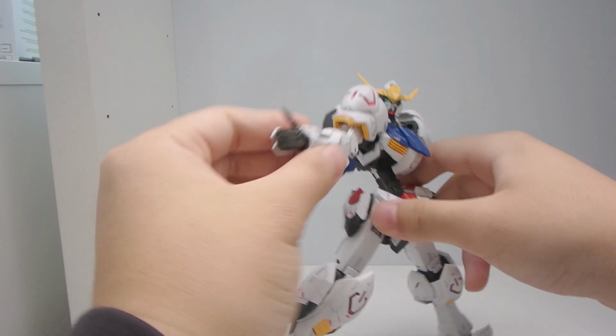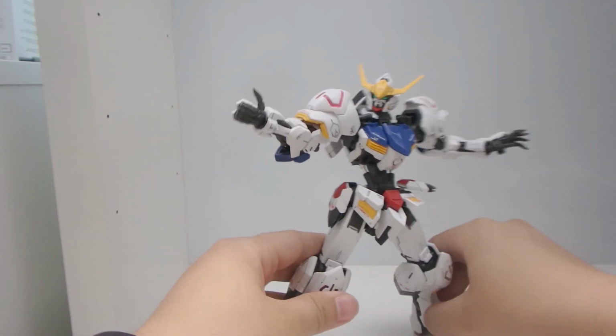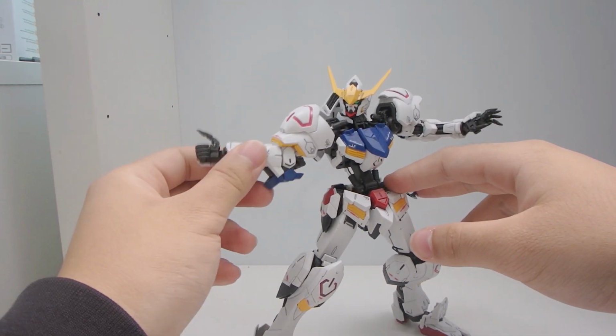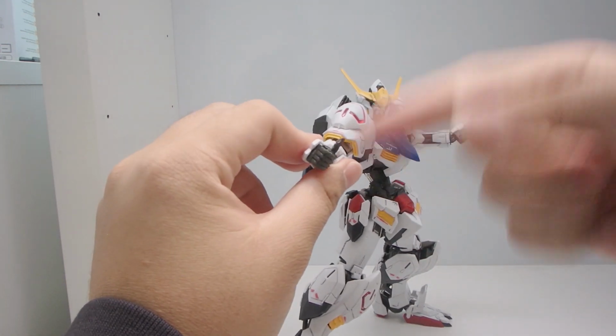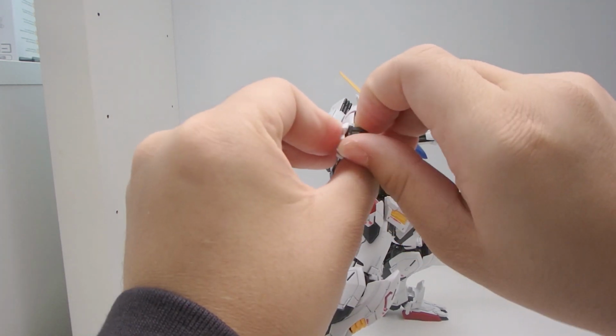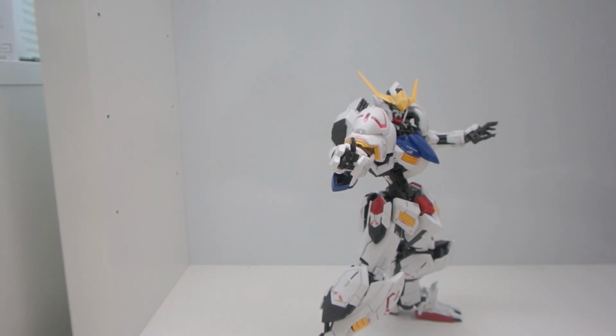Of course, it is good if you want to give a thumbs up, but that's about it. It's not really clenched fists. I don't know what to say about these things. They look good as a thumbs up gimmick, but it's just about that. The fists do not look good, in my opinion. But of course, you do get some holding finger parts right here. So let's get on to the weapons now.